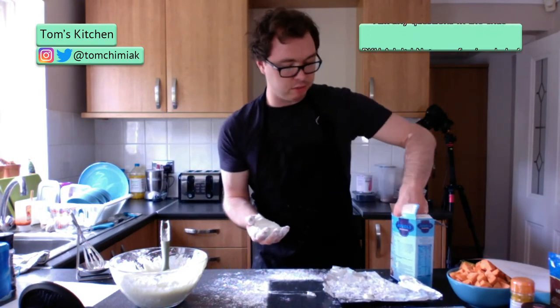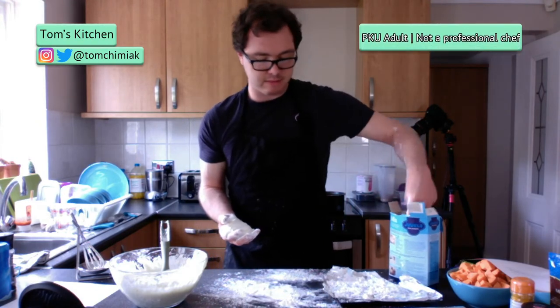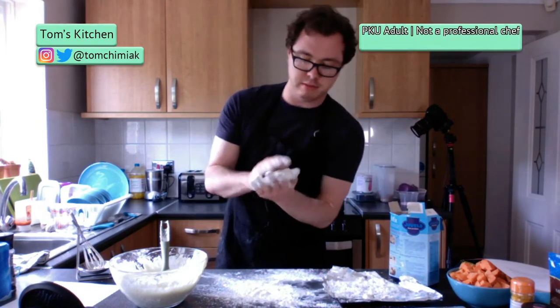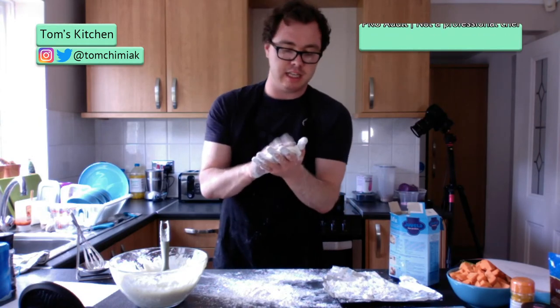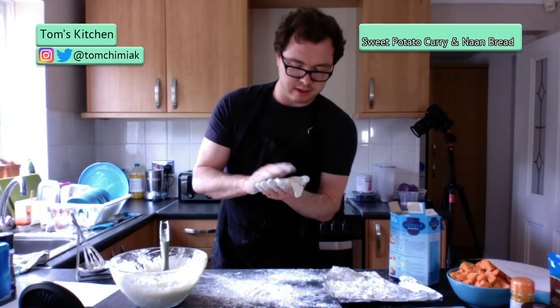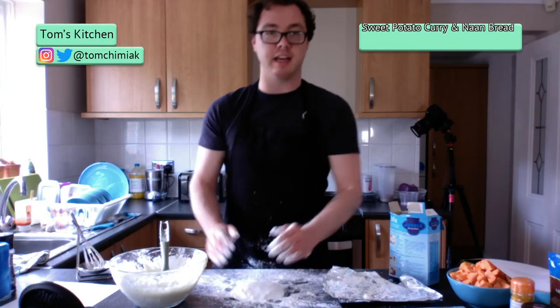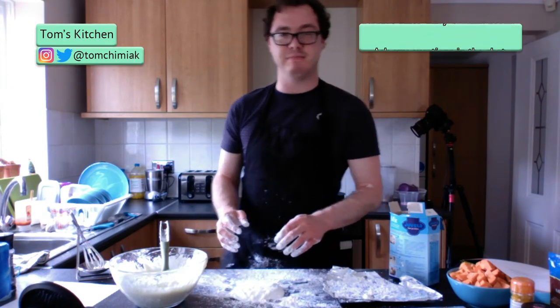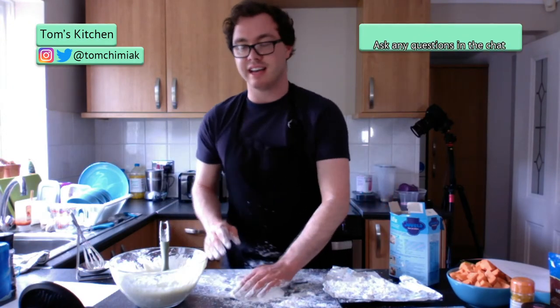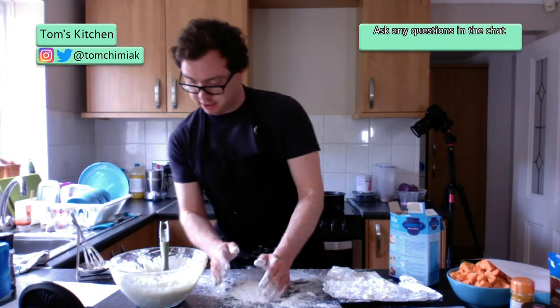And then what you want to do is dust the work surface with flour. You want the mixture to be as smooth as you can. And then what we want to do is place this down on the work surface, like that, and get it everywhere, all nice and messy this is. Okay, and then we're going to shape it into a sausage shape.